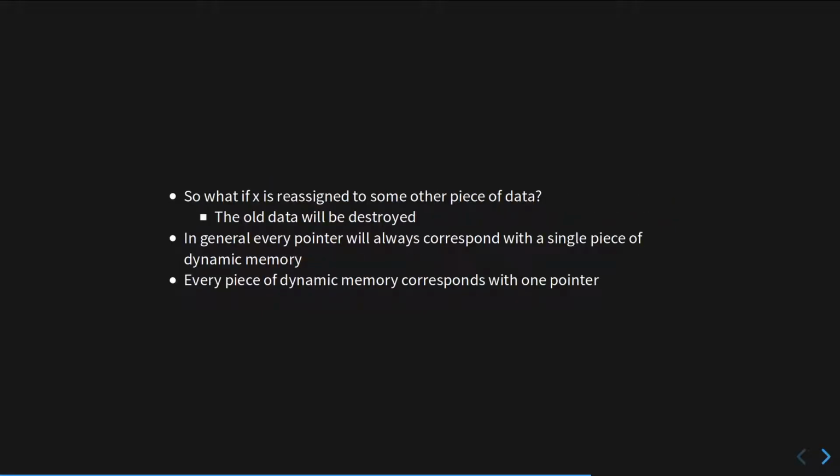So, what if x is reassigned to some other piece of data? The old data will be destroyed. In general, if you have a question about what will happen in a certain case with unique pointers, it can be answered by remembering that every pointer will always correspond with a single piece of dynamic memory, and every piece of dynamic memory corresponds with one pointer.